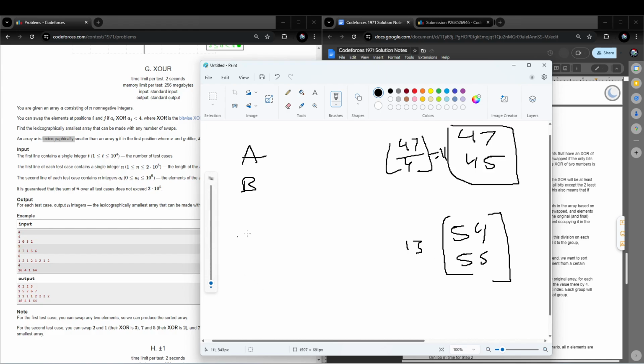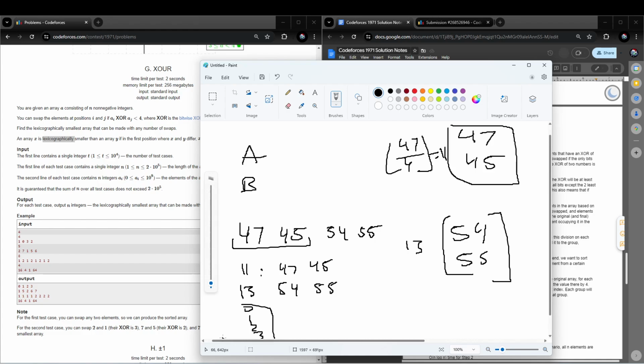So if our array was like this, we will keep track of, okay, we have some stuff from group 11 here, we have some stuff from group 13 here. We're not going to store data about all other groups, so there's no elements from this group, so we don't need to store anything about that.